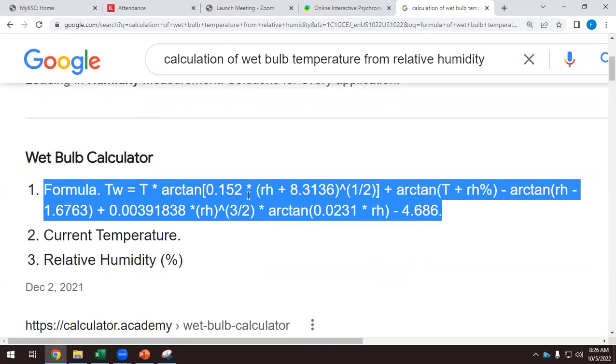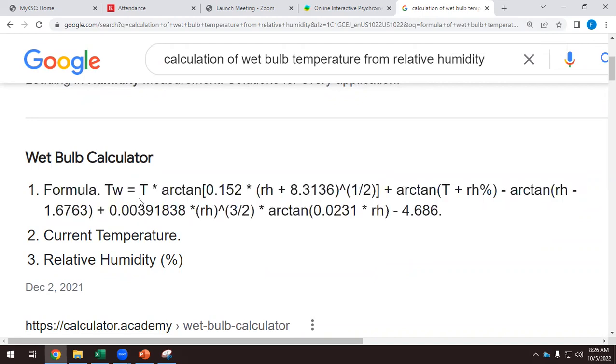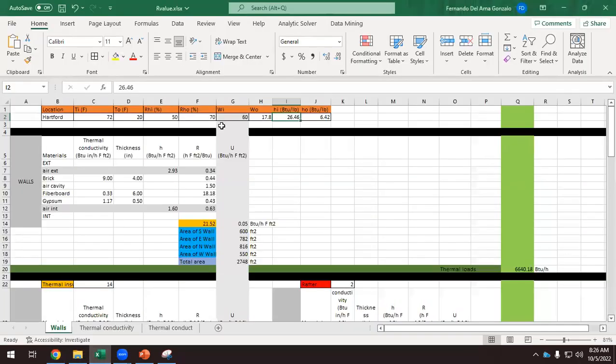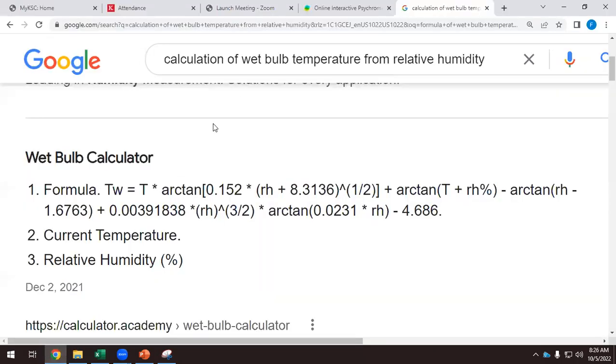Okay. So this is RH, the relative humidity. It's not the humidity ratio. Sorry, this is the relative humidity. Okay, so we have the wet bulb temperature as a function of the dry bulb temperature and the relative humidity. So if we apply this formula, we can get this here. Just in this cell, I type this formula with indoor temperature and indoor relative humidity, and we should be having this. And the same thing for the enthalpy.